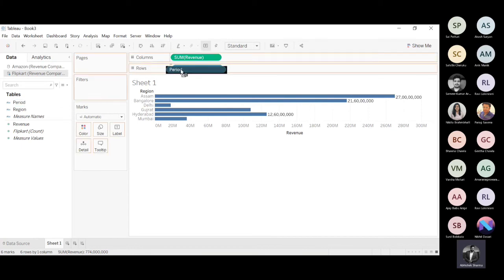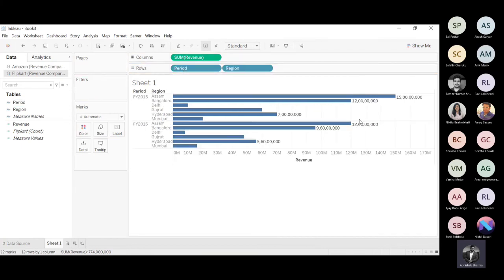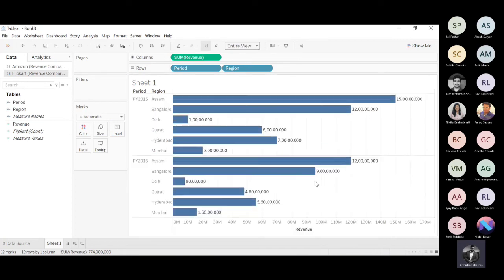But I want to see the time period analysis as well, so I'll see all these analyses here. Let me make it entire view so that you can see all the numbers. So this is my analysis for the revenue for Flipkart, region wise, period wise. Are we good till this point?